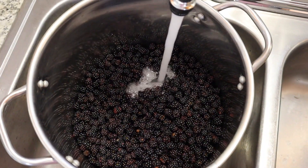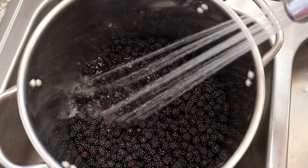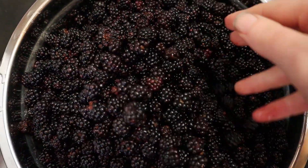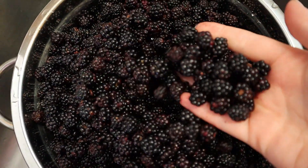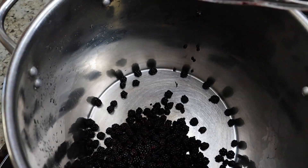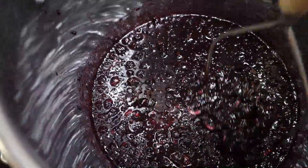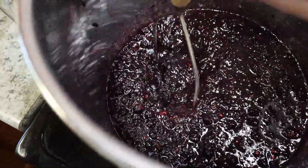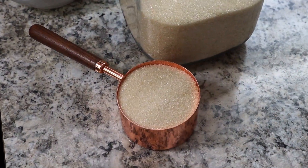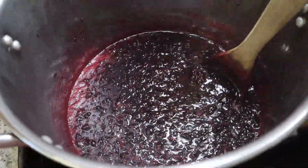If you are new to this and wanting to make some, you can even make this and freeze it — it's called freezer jam. That way you don't have to actually can it. You could also just make a small jar of it and keep it in your fridge and eat from it for the next few weeks until it's all gone and it will stay good. But if you are new to canning I highly recommend taking a course. There are a ton of really helpful online courses that can help get you started if you don't have somebody experienced with canning who can teach you.